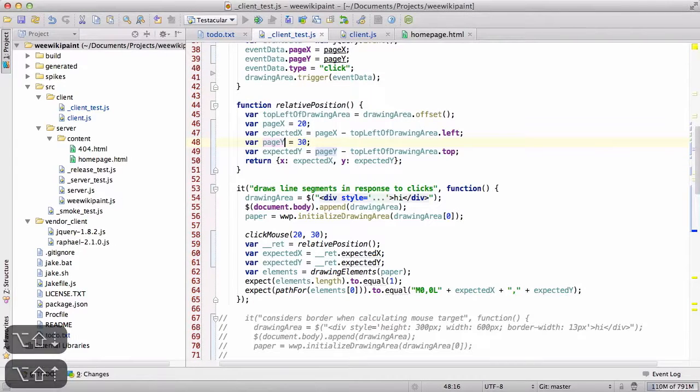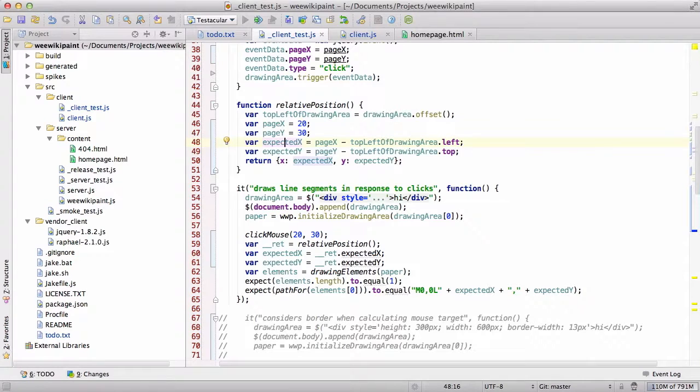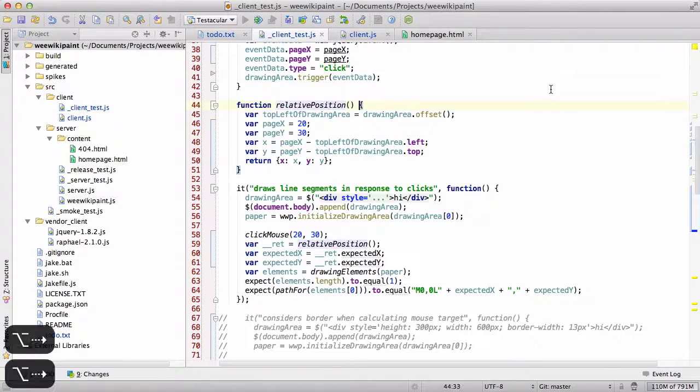And the reason I'm factoring this out here is because what I want to do is just make it easier to deal with the multiple clicks that we're going to have to handle. So let's see. Let's go ahead and pass in the drawing area, pageX, pageY.